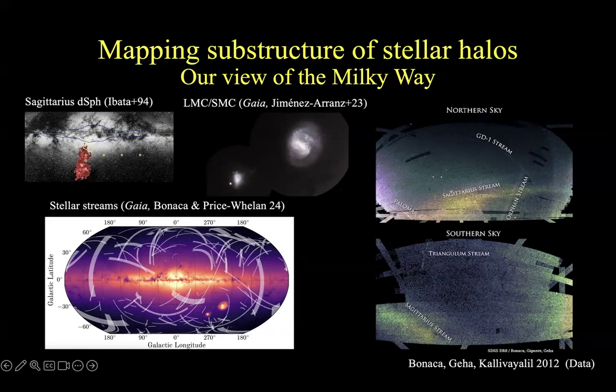So these surveys have provided the necessary data in the form of astrometry, photometry, and spectroscopy that allow you to really piece together the origin of different stellar populations in the stellar halo of the Milky Way. Now, from that, we've learned a lot of things. We've learned that there are a lot of kinematically cold systems, like the bunch of stellar streams. We know that there are infalling satellites, like the Sagittarius Spheroidal or the LMC and SMC. And we have this beautiful field of streams view as provided by this image from either Bilocuro Fitalo or by Anna Bonaccia.